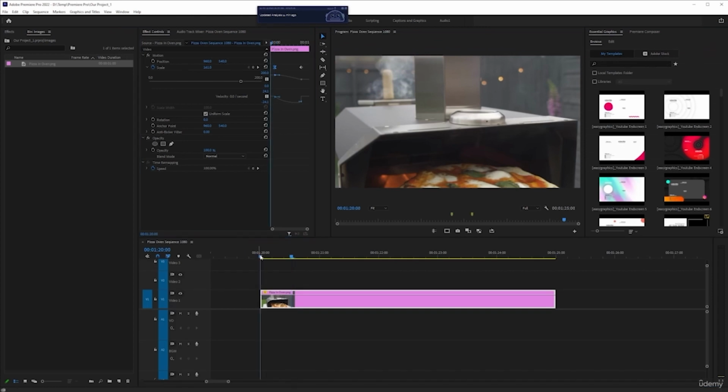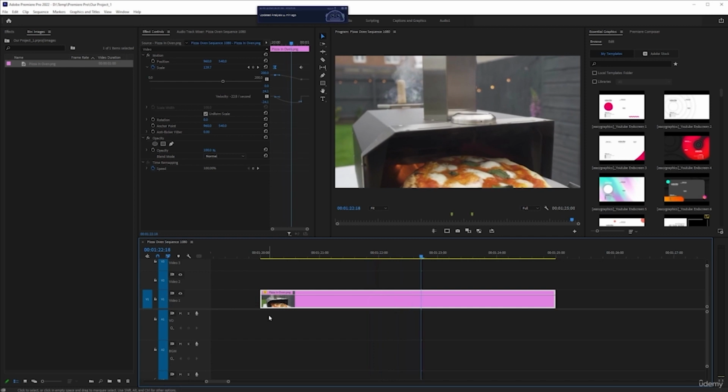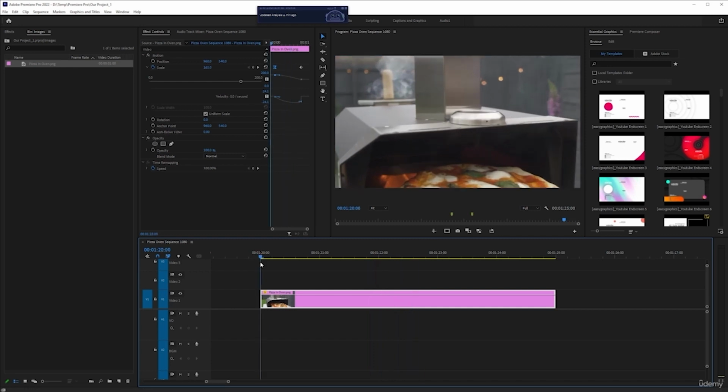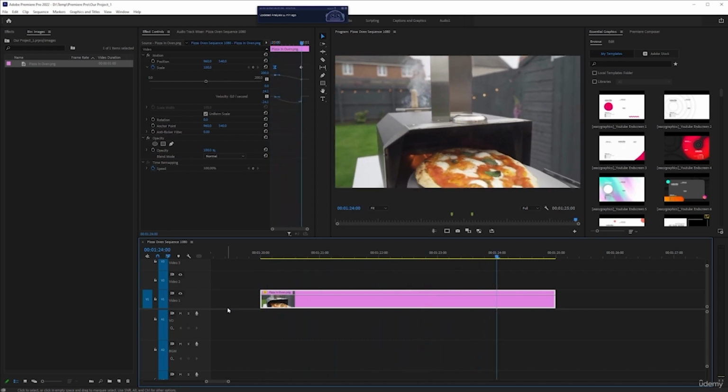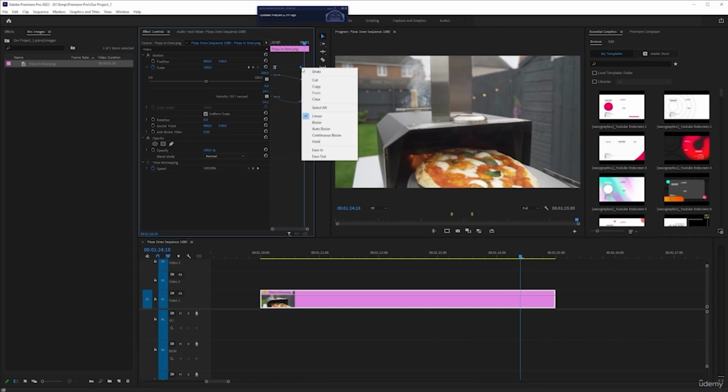If I press play and show you what that looks like, you see how it didn't just start. It kind of started from stationary and slowly sped up to the point where it wanted to go, but then it stops abruptly. What we want to do is the same to the second keyframe, but in reverse. Rather than easing out, we want to, that's right, ease in. So we're going to right click this final keyframe, and we're going to ease in.